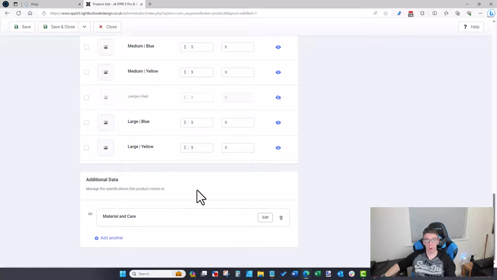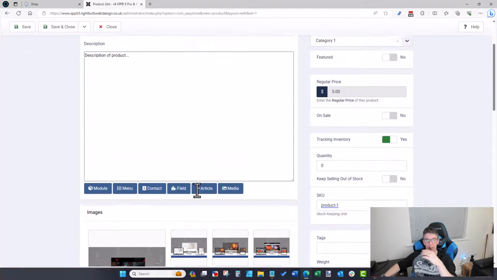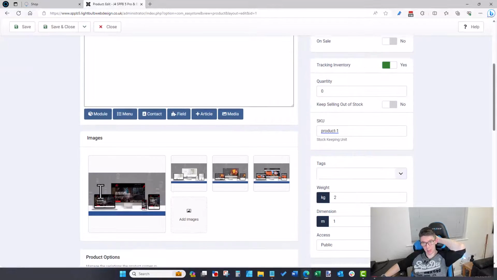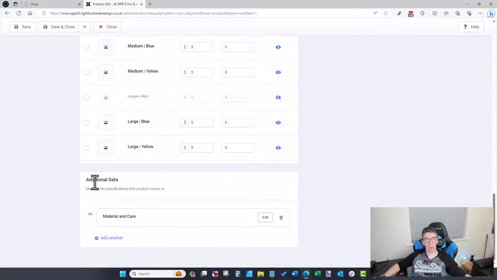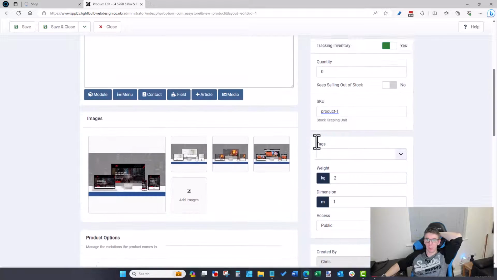Could you do a page builder module for each product? Possibly, but I'd love to be able to build a page builder row at the bottom and just build our own custom description set up, because that would be very, very powerful.